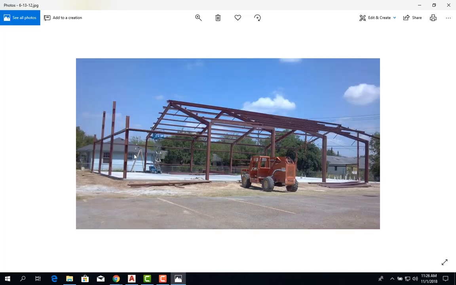And the last one that I'm going to show you is where they're now pulling up the members. So you can see everything that we have discussed: removing the soil, checking the soil, what's underneath, removing the soil that was there, bringing new soil in, compacting it, preparing the foundation, putting the rebar, doing the footings to the depth that the engineer required, pouring the concrete to provide support for the structure.